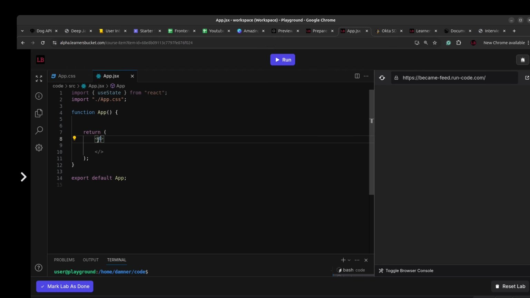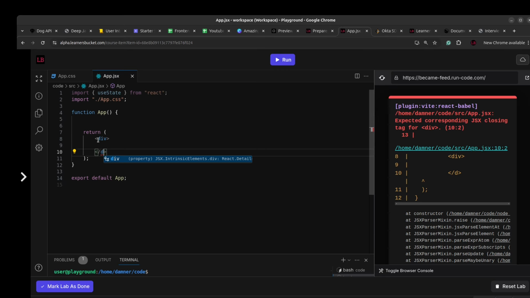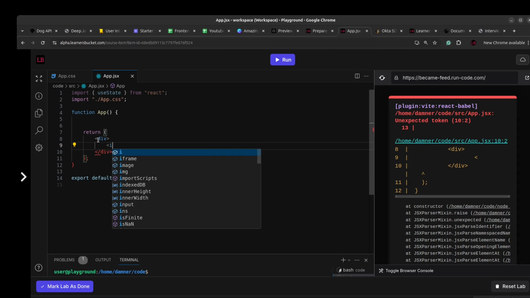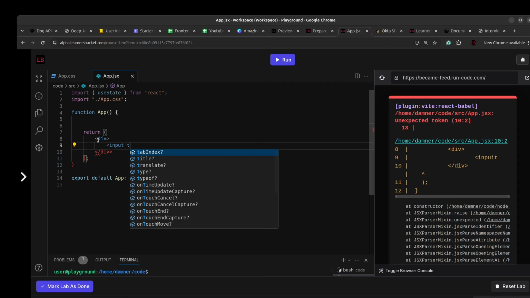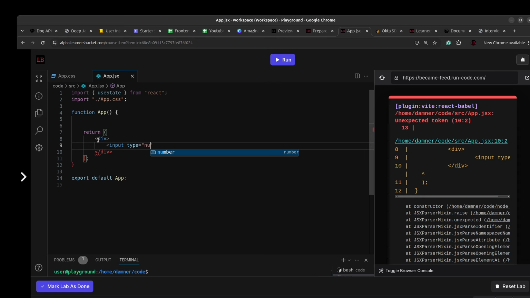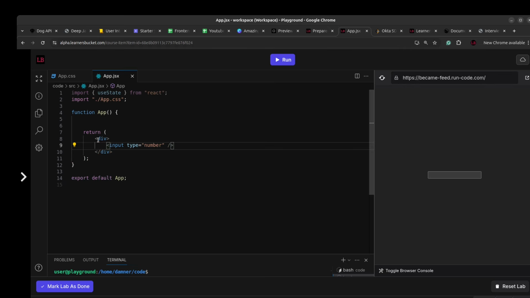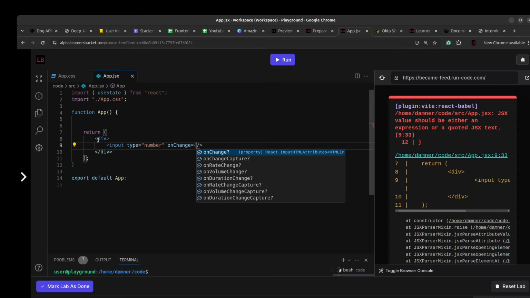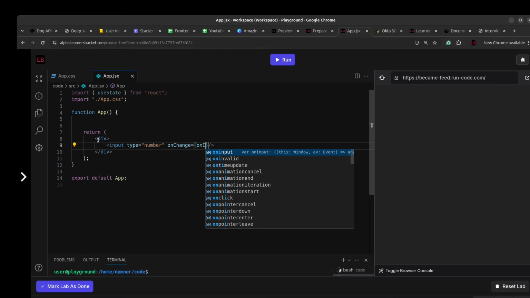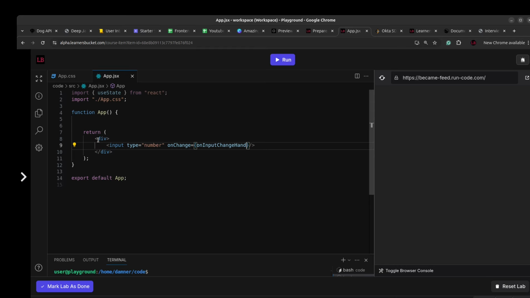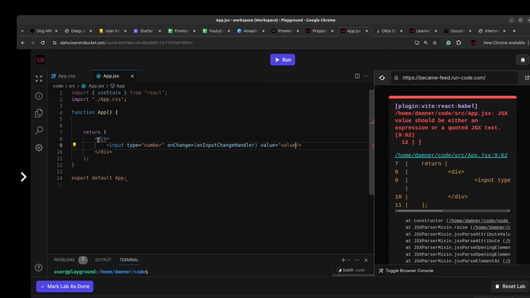Here I'll create a div and a div again. Inside this we'll have an input. So input type, I'm going to keep this as number, a simple one. And then this will be a controlled component. So on change, we'll have an input change handler, and the value of this will be a value.